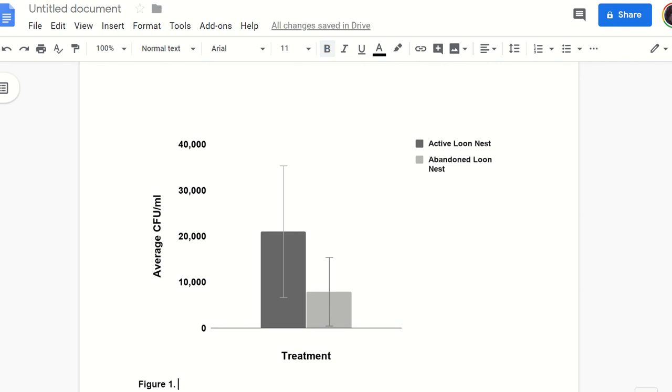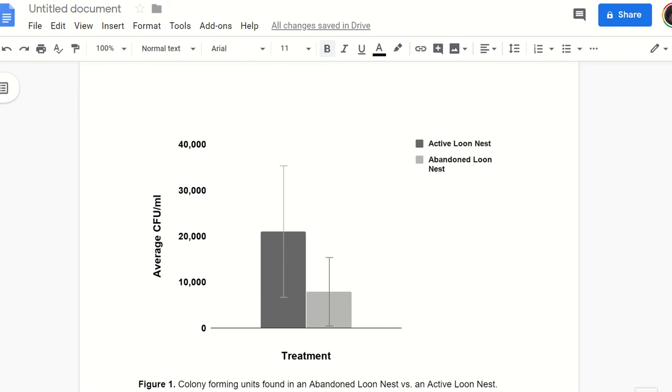So you're going to say something like colony forming units found in an abandoned loon nest versus an active loon nest.